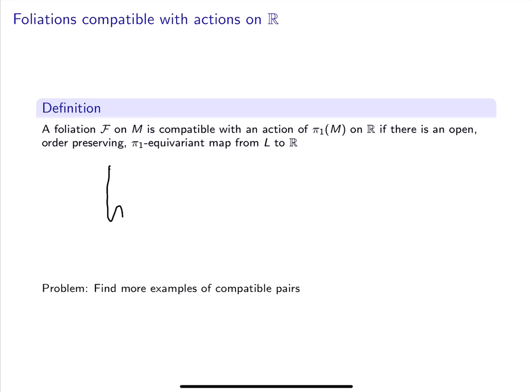The pre-image of a point in ℝ is a discrete collection of leaves in the universal cover. The problem I've been trying to interest you in today is to find more examples of compatible pairs. I'll end with a bit of eye candy showing off an example of a foliation compatible with a PSL₂(ℝ)-tilde representation. The picture I'll show you is the picture I've drawn on the left, the universal cover of M. However, it will be straightened out into the Poincaré disk model, so the leaves, this discrete collection of leaves that you see here, which appear flat in this picture, will become very wrinkled and distorted.